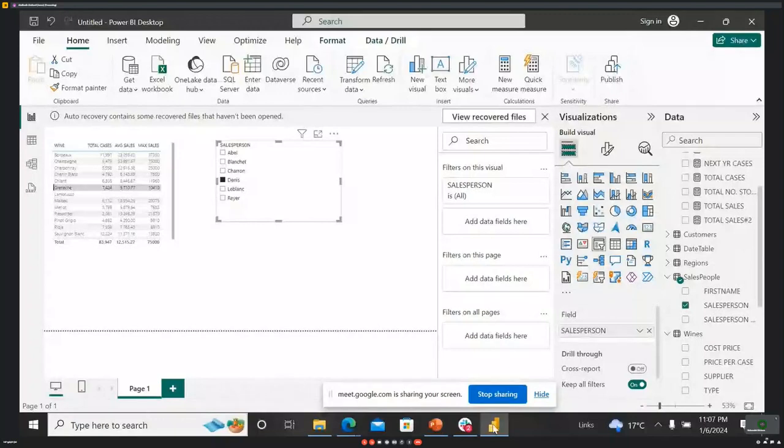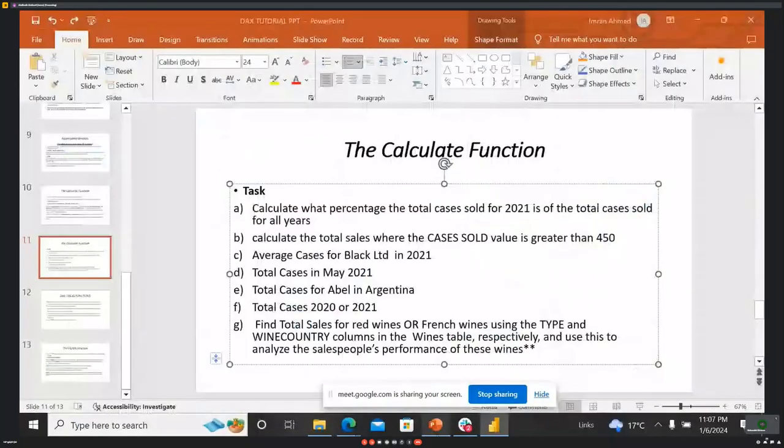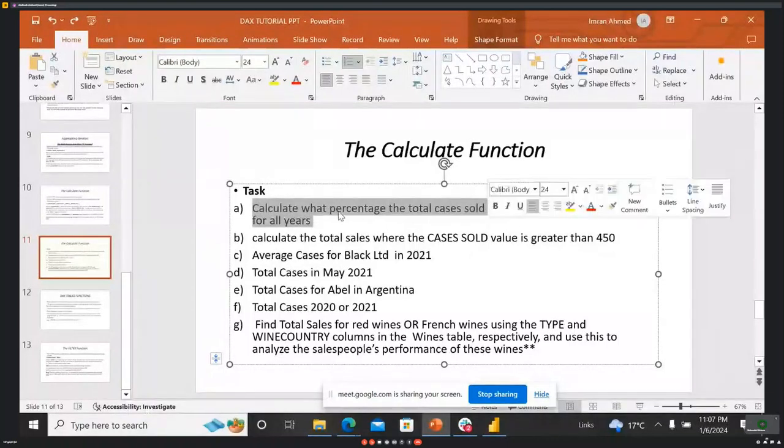It asks: calculate what percentage the total cases sold for 2021 is of the total cases sold for all years. So what it wants us to do is compare the total cases sold in 2021 to the total cases sold for all years.